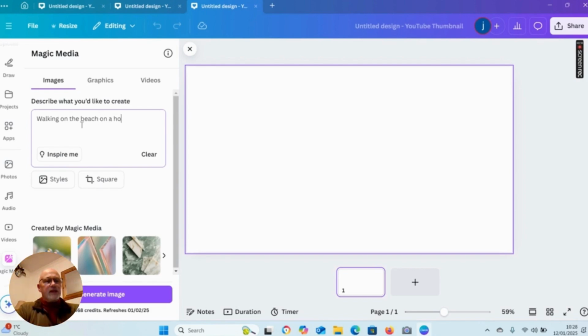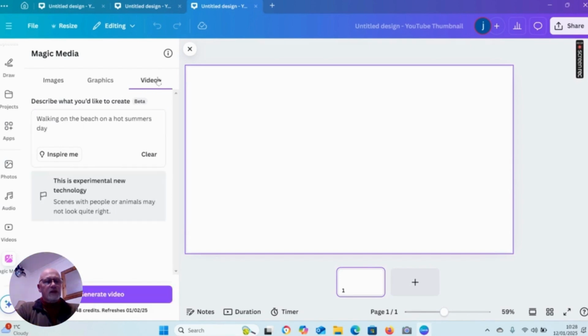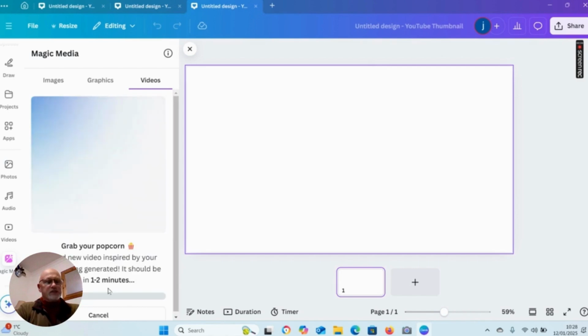So tapped on there and then generate video. So you can select your videos as different types, like normal videos, and you can go through the list and check it out.